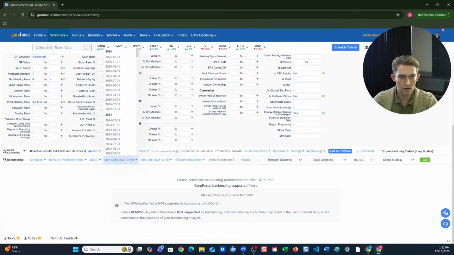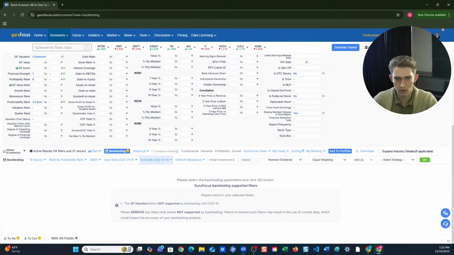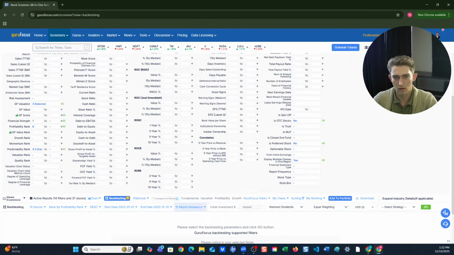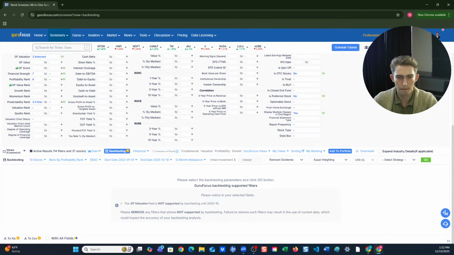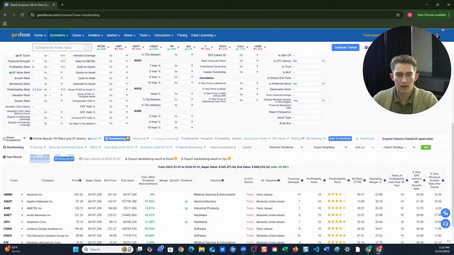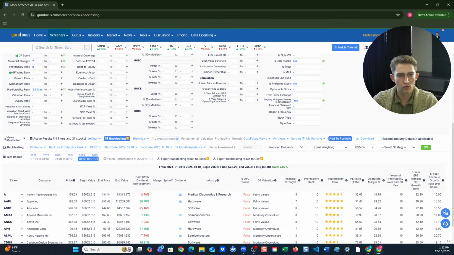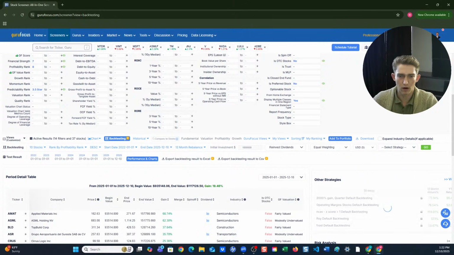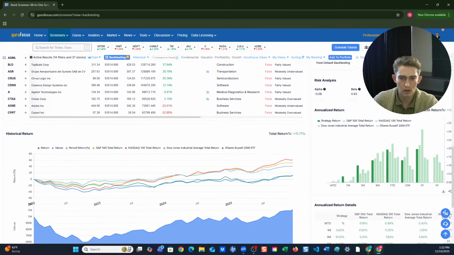Then you choose the time period you want to test. Right now we'll do 2022 to 2025. And then how often you want to rebalance this hypothetical portfolio with this screener criteria. Once you get those variables set, you're pretty much good to click go. That's going to run a bunch of historical data through the screener and give you a benchmarked performance overview of how that selection strategy would have performed.